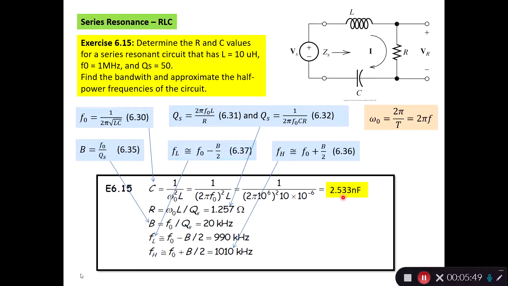So the capacitor is known. Then we can calculate the resistor. We know that based on either this one or this one, we can calculate the resistor, because we know the quality factor is 50. We have all these values, then we can solve for R. And putting in the values, we get 1.257 ohms.